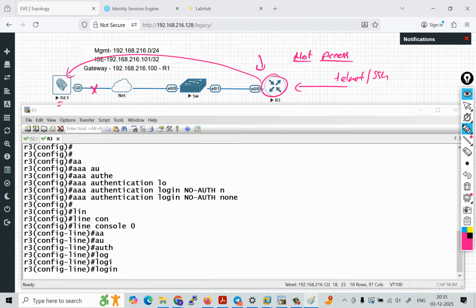So you need to make sure there must be some way to access this device in case ISE is not reachable. You can access the device through the console, but console is also going to ask for the username and password, and maybe it's also going to be authenticated through the ISE in that case. So you will make sure access is physical access of the box.